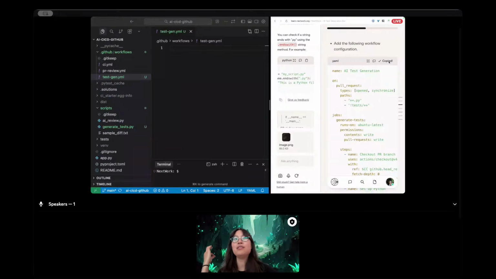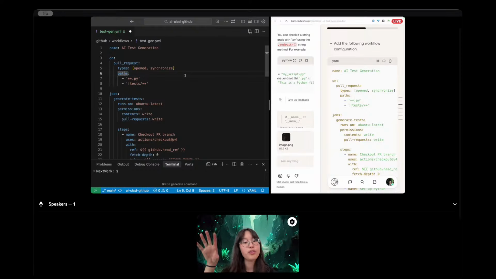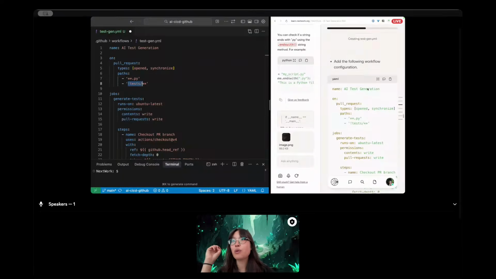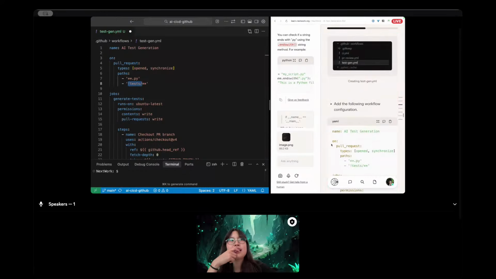And details it will get because we've got a bunch of configurations for the workflow already written out for us. All we've got to do is copy and paste it. And it seems to tell us that on pull request, so when we make a pull request, we will run this testgen workflow as long as the pull request contains files that end with py and do not start with tests, which is actually exactly what we've also talked about in the main function. So it's nice to see that it seems to be already pre-filtering that for us.